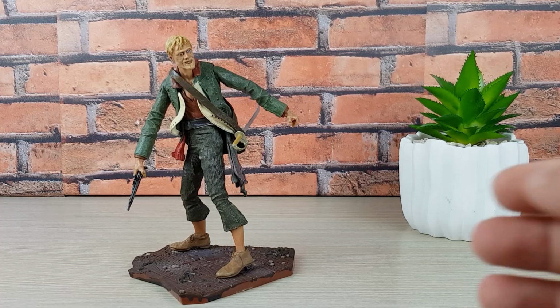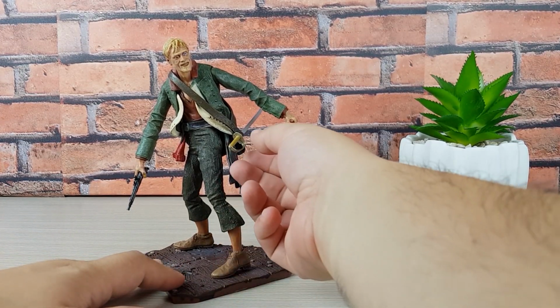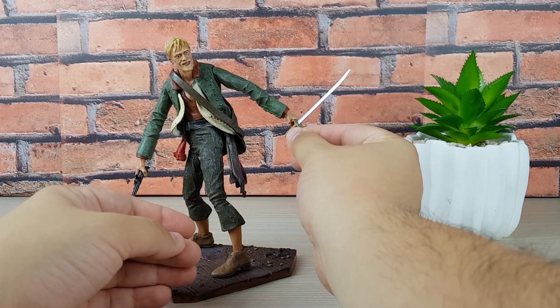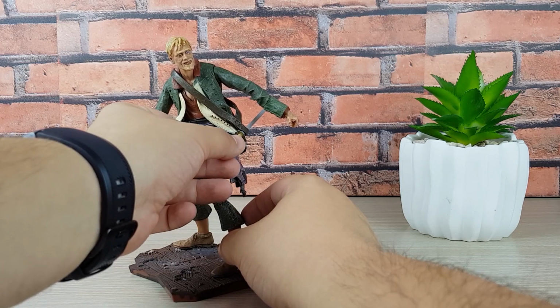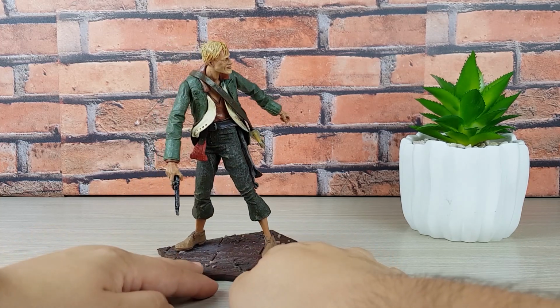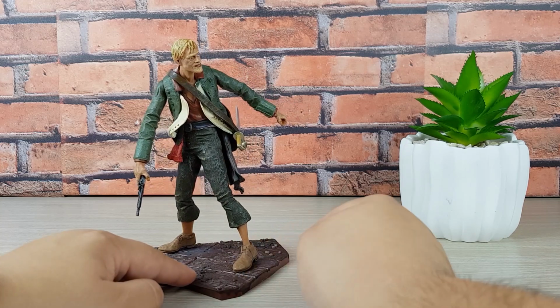Speaking of posing, I decided to show you the way I will actually pose it in my collection and display him. I do like the fact that this sword actually can go to his holster, and that's pretty easy to do. You can add it to his hand if you like that, but you also have the option to store it away in the sword holster, and I do think it's a pretty good look for him. Also a bit tilted to the side, it does complete it as a pretty nice pirate.